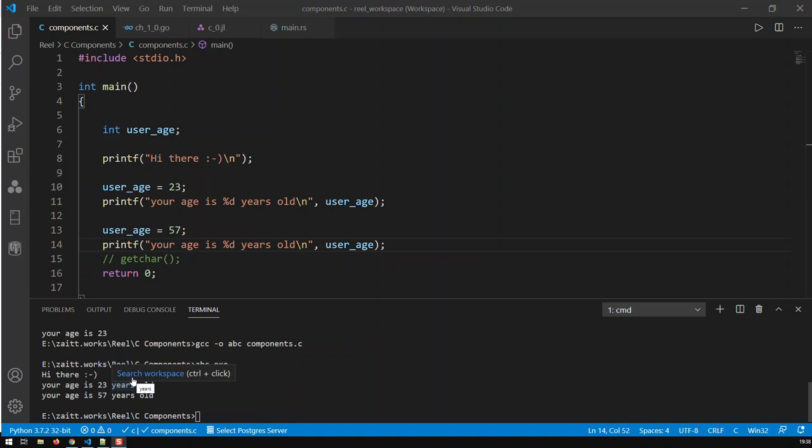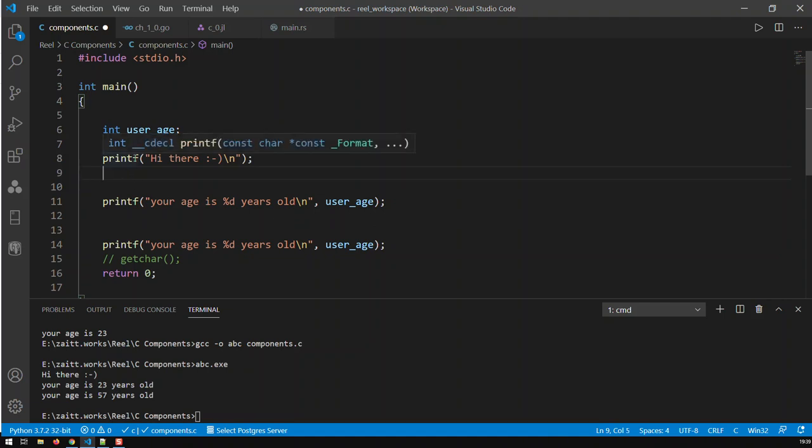Well, we need a variable which will contain this user input. Well, we got one here. So instead of setting the age ourselves, we let the user set that. And one of the ways to get user input is using the function scanf. Now, scanf belongs to the same library or header as printf, and that's why we don't need to include anything else. That also belongs to standard IO, the standard input output header.